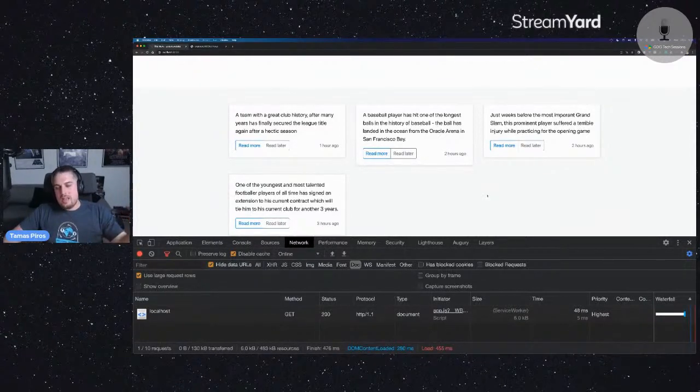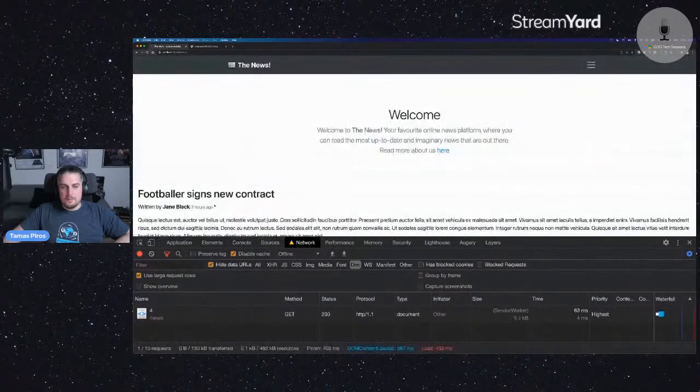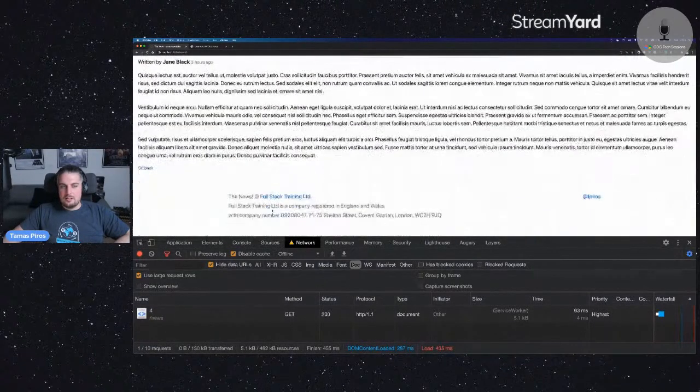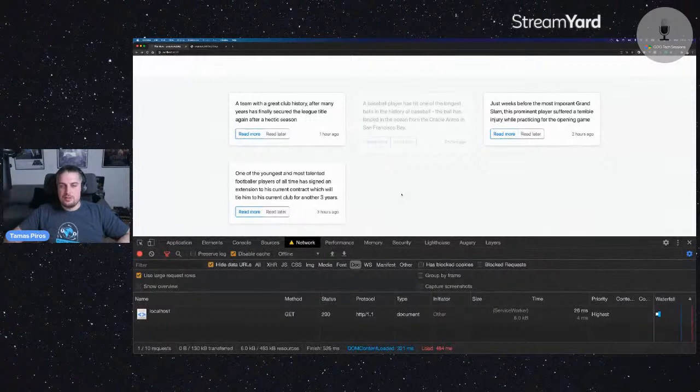Now, what I didn't add, and I should have, is some sort of a visual or some sort of feedback to the users saying that, good, that article is now added to the cache. And if I now go offline, so we hit that tunnel, notice that we can read all 3 articles. And just to prove it to you, we've never opened this particular article, so I can just click read more, and now I can just go ahead and read this entire article, right? It's that easy. And I'm giving some very good visual indicators to my users as to what they can and what they cannot do when using my application.